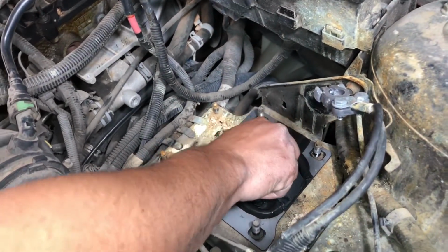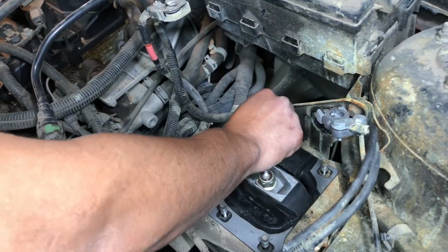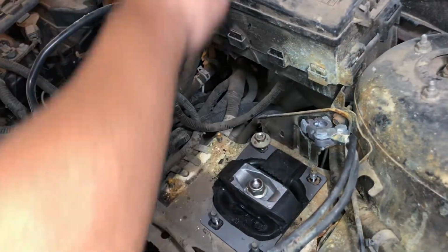We're going to put everything back together, put the battery. And that's it, guys. That's how you replace all 3 motor mounts on the Ford Focus.